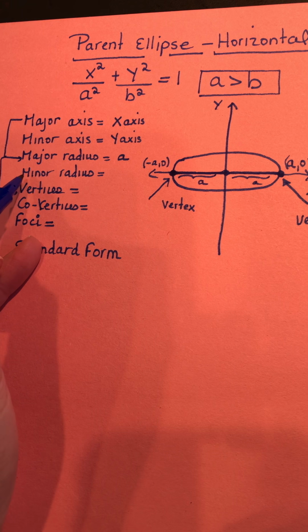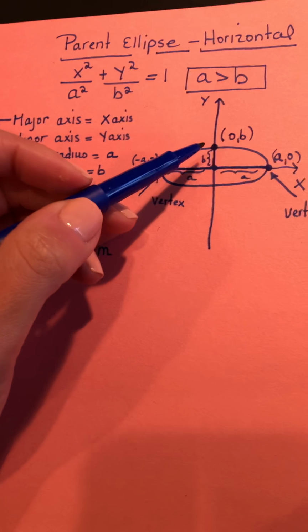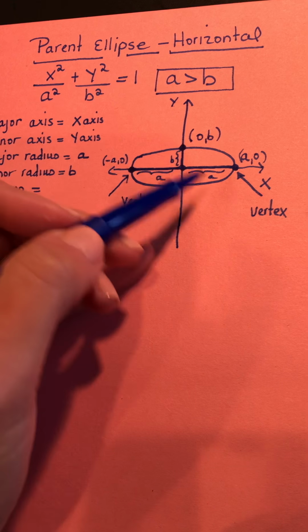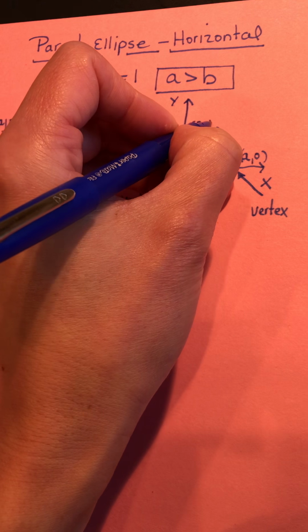Now, you can probably guess what the minor radius would be. The minor radius would lie on the minor axis, and those would be sort of connected. The minor radius would be the letter B. So this distance here would be the minor radius, okay? Which would mean this point here would be the point 0, B. And I can't call this a vertex. I have to call this something a little less important than a vertex. After all, this point is on the minor axis. I'm going to call this point a covertex.